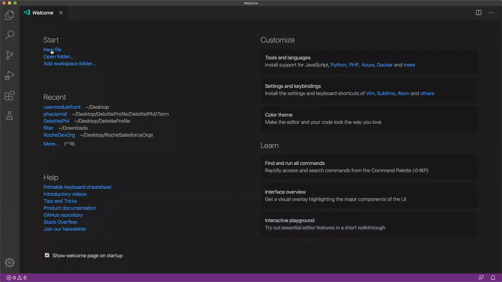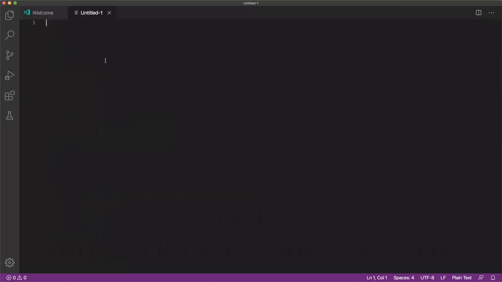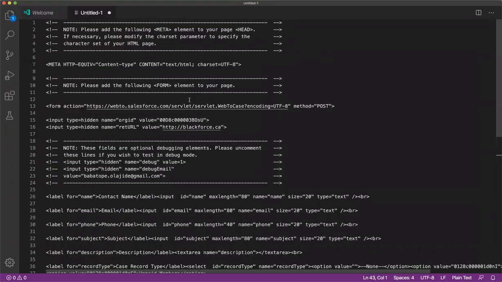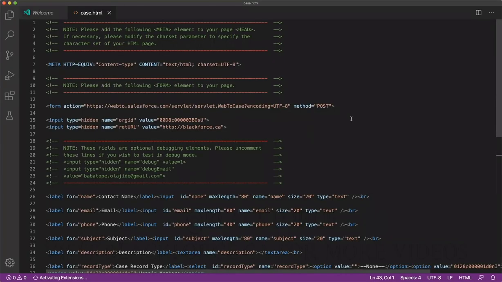This is my Visual Studio Code, and I just want to paste the HTML I received from Salesforce. I'm going to save it and call it case.html, meaning this is the page the developer is going to build and publish on the company website.